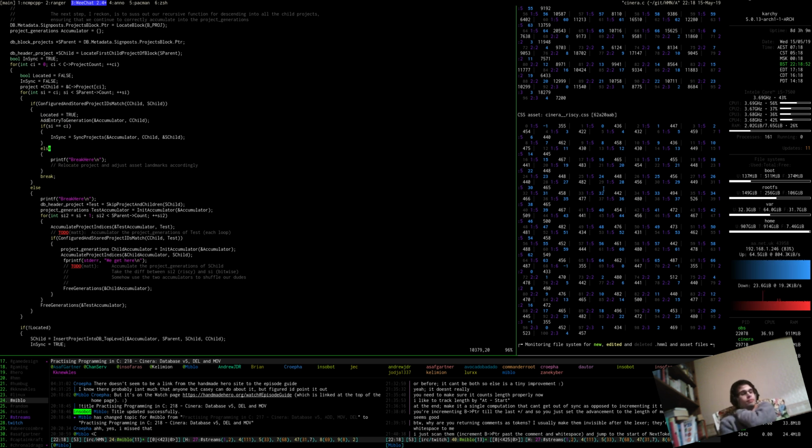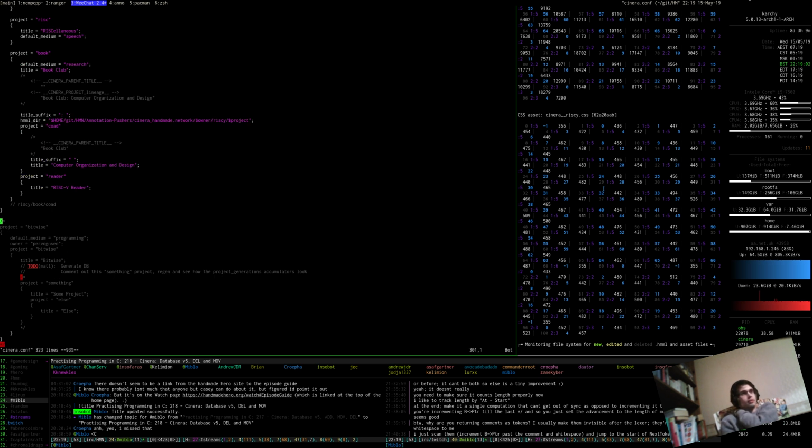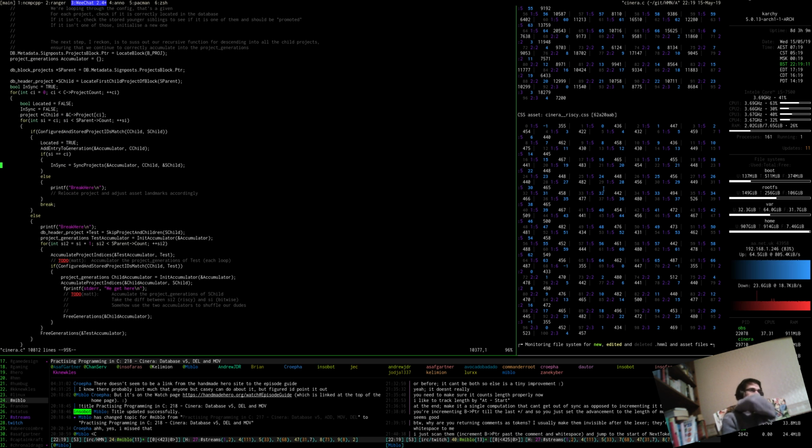Now, the accumulation is based on the contents of the config file here. It's not based on the contents of the database, which is the thing that we're fixing up at the moment.